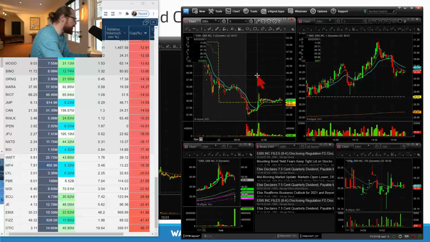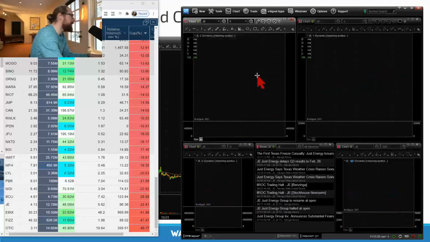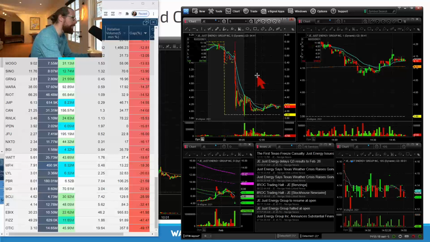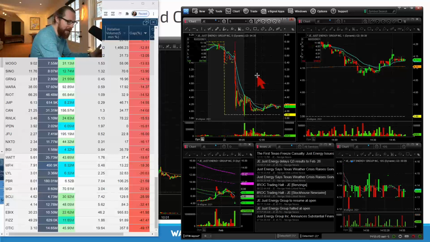One of the things with a gap down reversal is that your upside profit potential is always inherently limited by the fact that, how much is it really going to go back up? It's gapped down 75%. Is it really going to fill the whole gap? Because if it fills the whole gap, then the news was totally ignored and it bounced back up. But there was news out, so it's probably not going to come all the way back up.